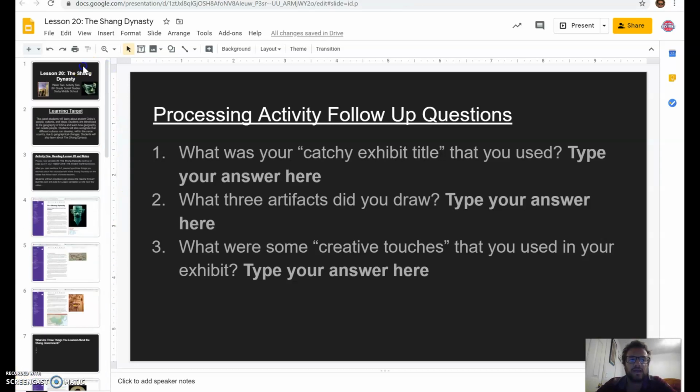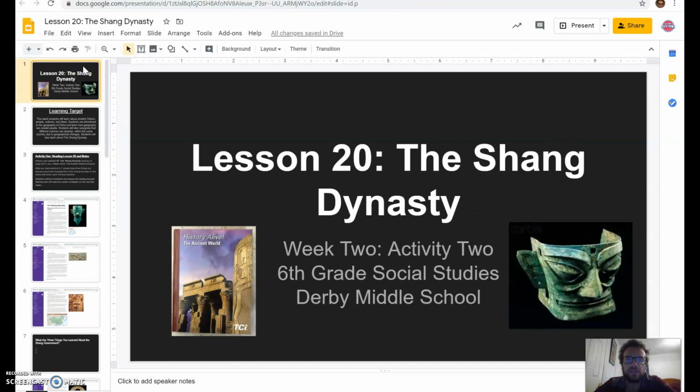Okay, so that is lesson 20, and those should be the 3 assignments that we'll have you do for week 2. Remember, we still have those enrichment assignments. We have Khan Academy, and we have the different Scholastic News things that we can read. So there's lots of different things that you could be working on as well.